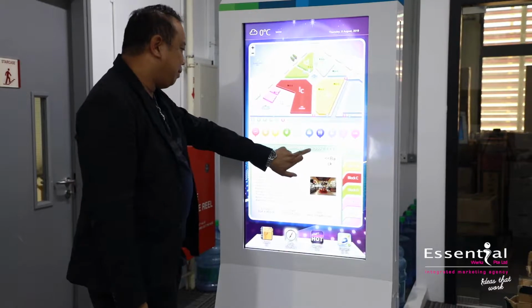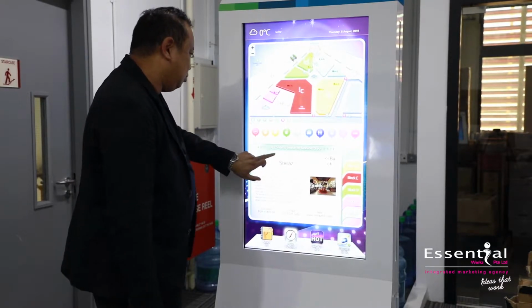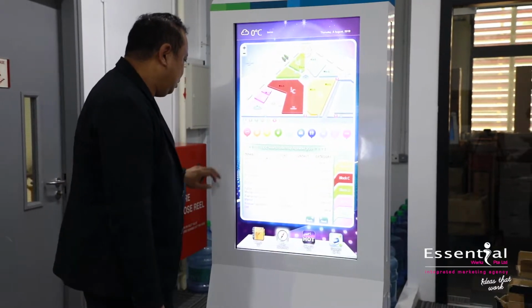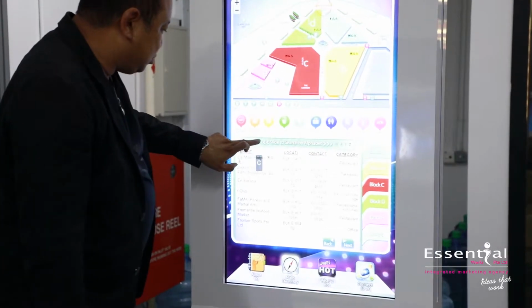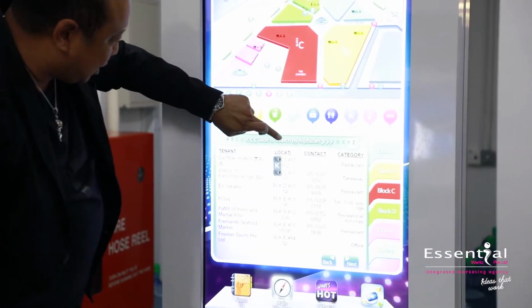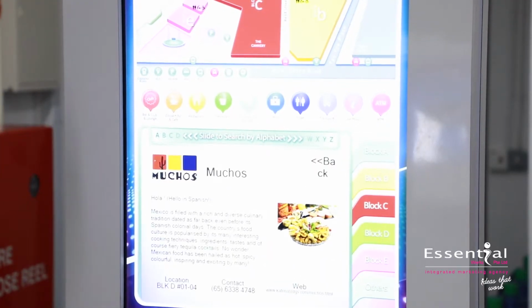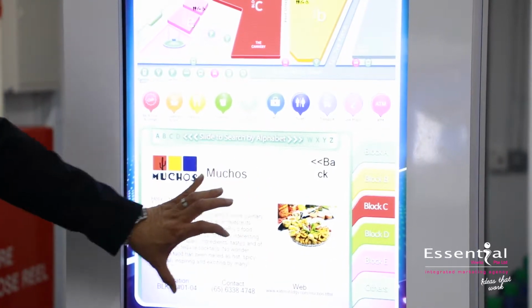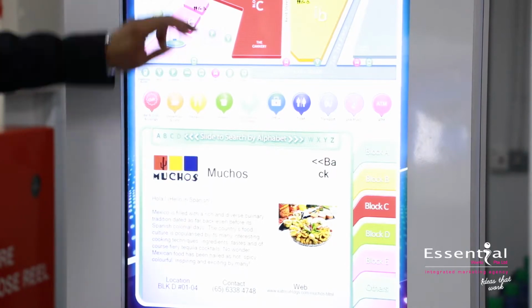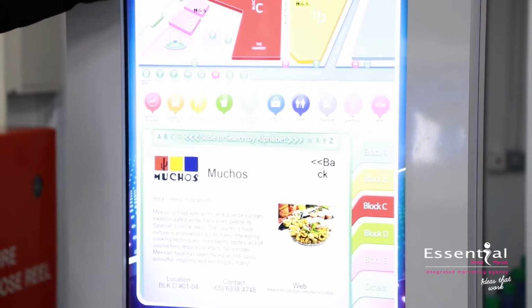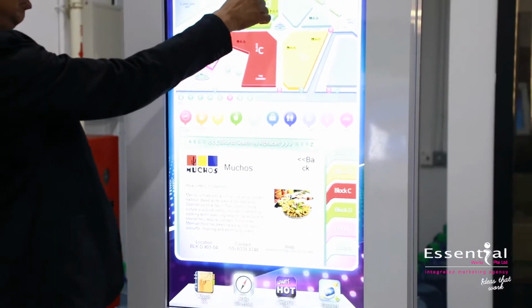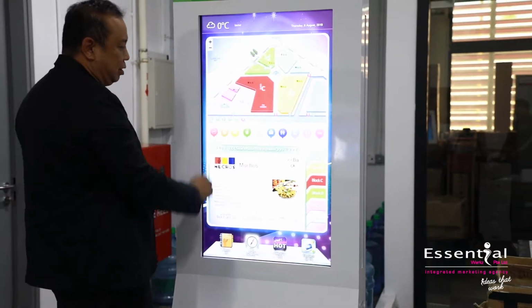Okay, let me select back, take for example, go on to back, and we can actually go to another shop which is around Clarke Quay. Let me check on 10 Manchos. Okay, so we have a short write up on the tenant, and we will show the location on the map and how to get there from where you are.